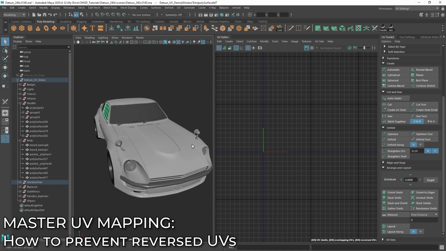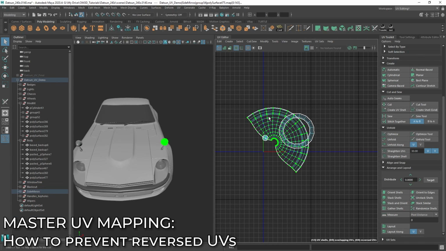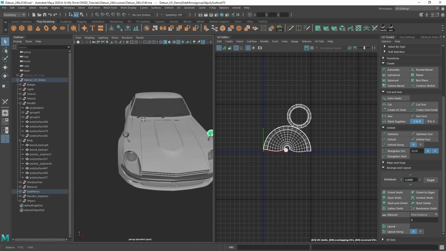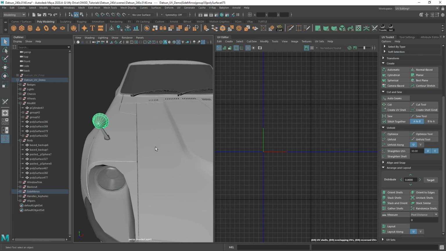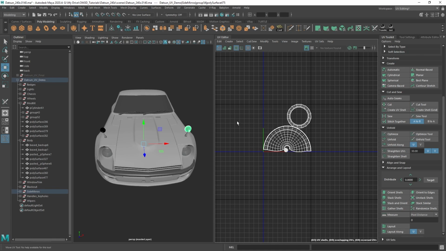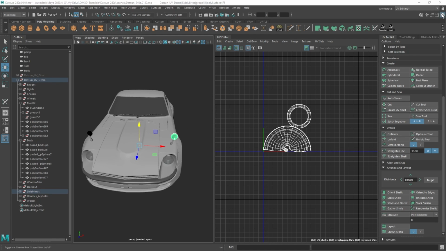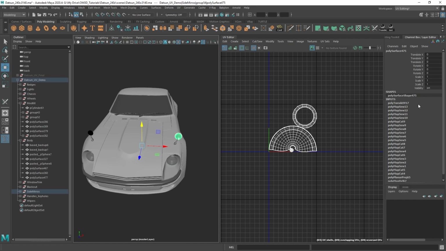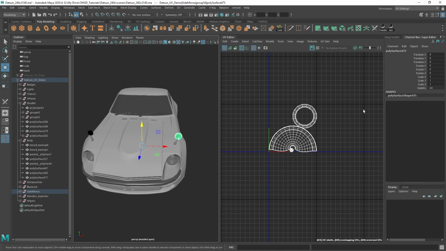Now, the one thing I also want you to keep in mind is if you have these objects here like this, well, I don't want to do that, but I'll relay these out. And let's say you don't even have these over here. And if you delete these and you want to just straight up mirror this, I can select this, mirror, and I can grab my channel box editor. So I'll go ahead and dock that in here with all of my other panels, hit delete history, and I can mirror this over negative scale.